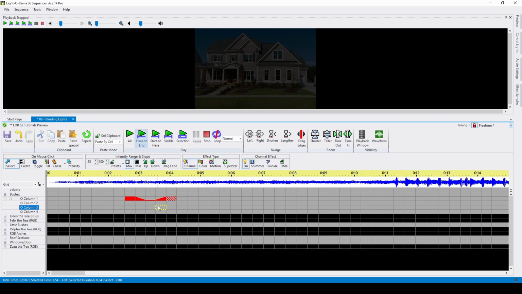Once you understand the features of the different effect types as well as the top toolbar commands, it's up to you to be creative and make your sequences. No computer can replicate human creativity, so be sure to leave yourself plenty of time to sequence if you plan to do so on your own.